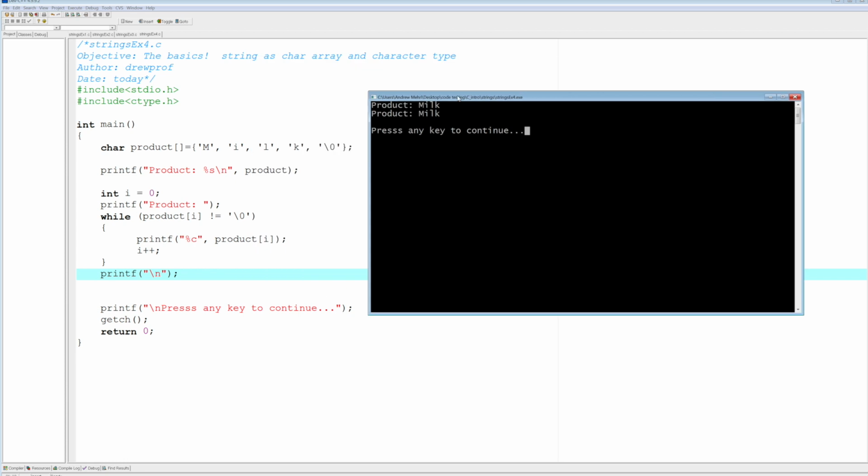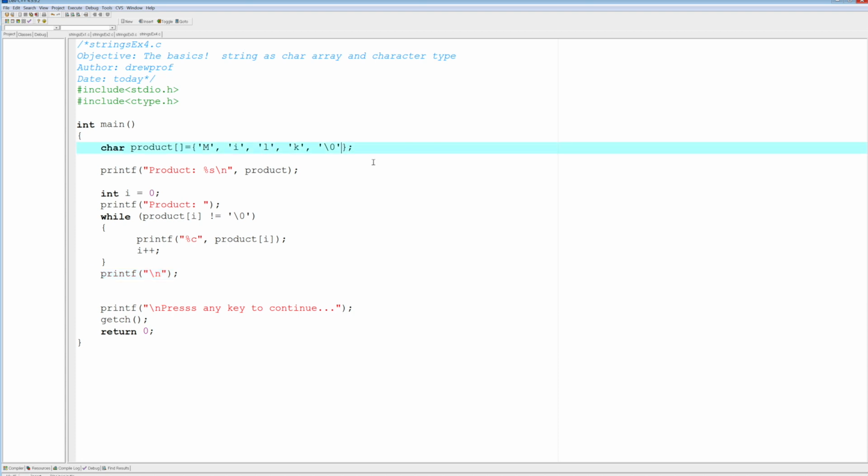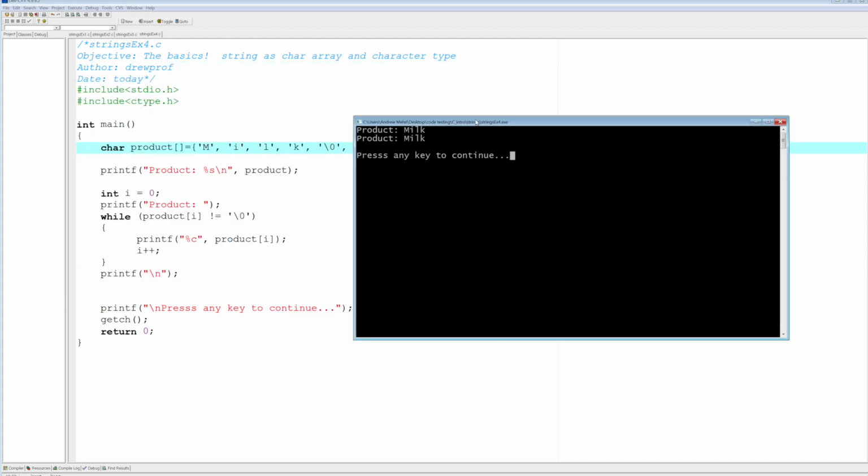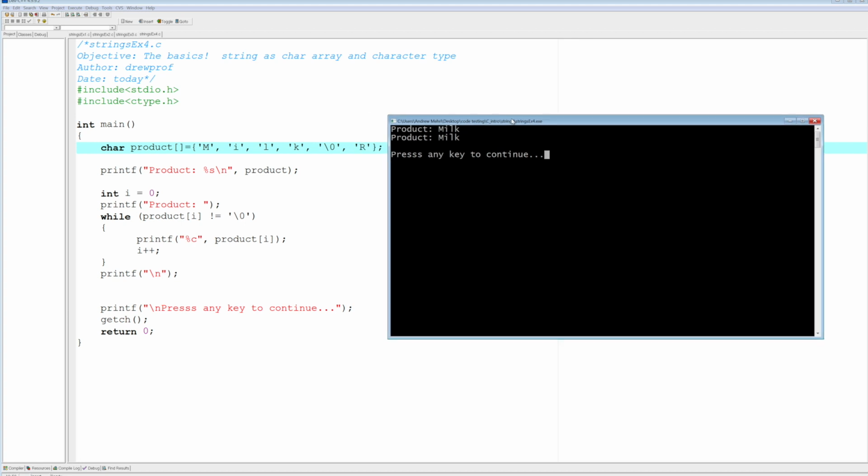And there you go. So that's one character at a time, right? Right here. So let's go back to the scenario where we add another character. So let's go ahead and put R now, and let's see if that has any effect. So compile and run. And notice nothing happens here. No R, the letter R does not appear. That's because we have a delimiter \0 right here.